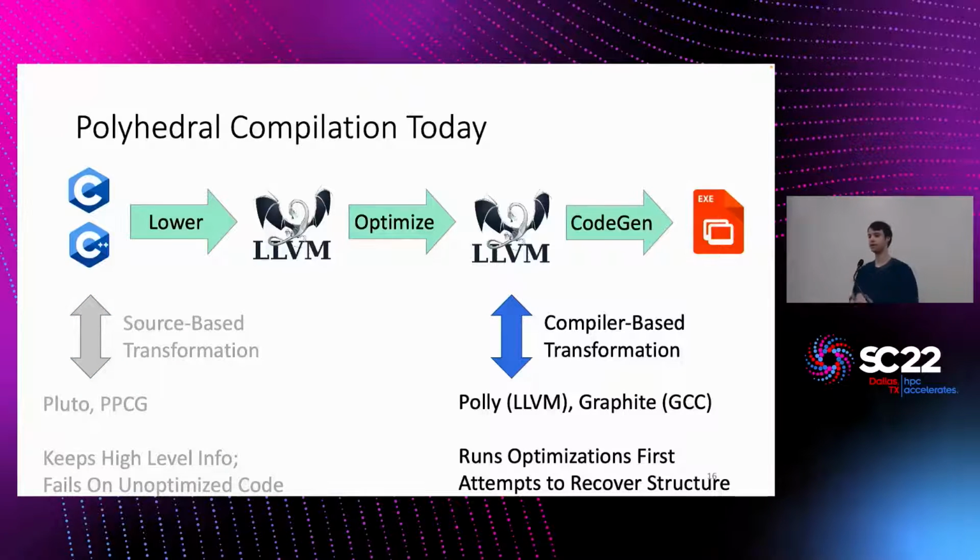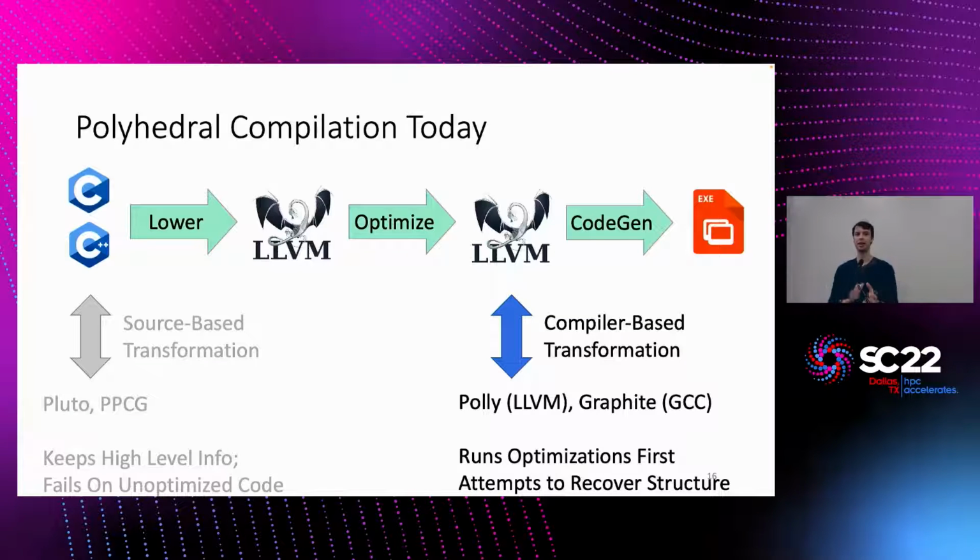The second way of doing this is to, instead of trying to take all that high-level information and hope that it is in the correct form to begin with, go from the low-level information, after optimization, and raise it up and find all those polyhedral parts of the program. Examples of this, say, in the LLVM framework include Polly. If you like GCC, there's another tool called Graphite. And this fixes a little bit of that earlier problem, since now we can run optimizations first. But it also comes with the caveat that finding all of those polyhedral parts of the program from the low-level side is a difficult problem.